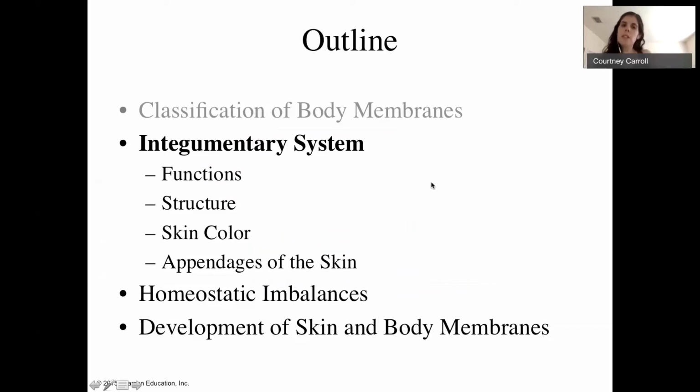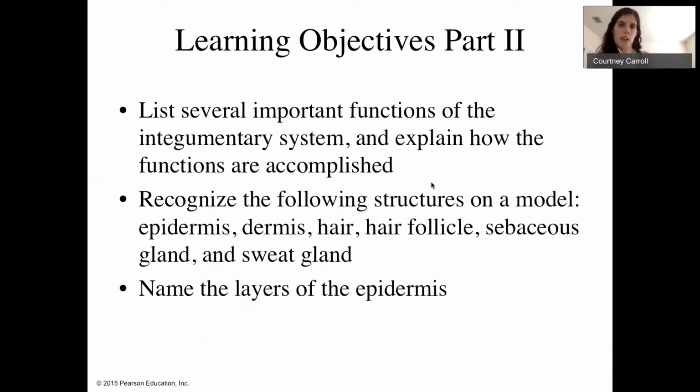In this video, we will discuss the structures, functions, and appendages of our skin. Our learning objectives for this video are to list several important functions of the integumentary system and explain how those functions are accomplished, to recognize different structures on a model, the epidermis, the dermis, the hair follicle, and different types of glands, as well as to name the layers of our epidermis.